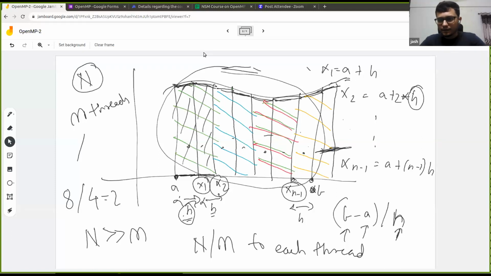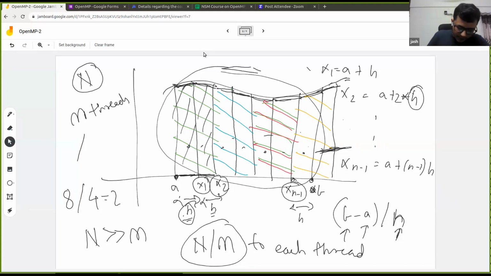We'll divide all our trapeziums among the threads by using n by m. So each thread will get n by m number of trapeziums, and they'll calculate the area of each of these trapeziums.